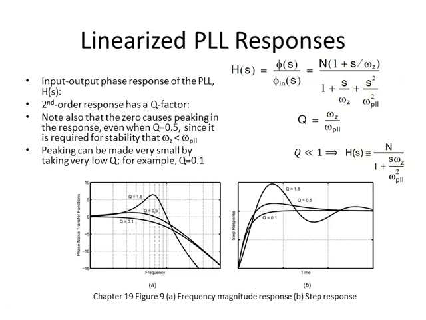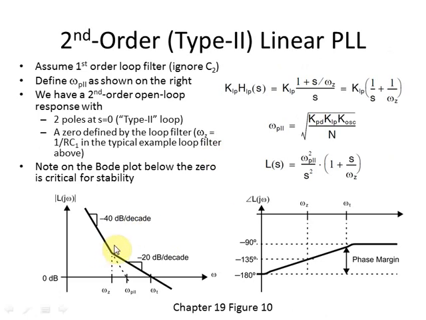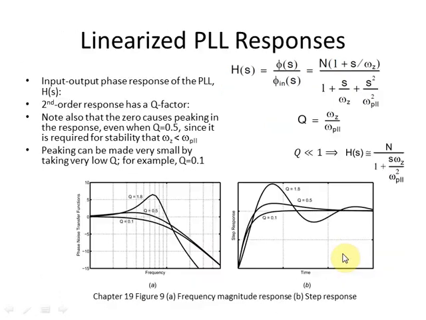The zero, remember, looking back to this picture, must clearly be at a lower frequency than omega T or omega PLL. That's needed so that the phase lead kicks in before we get to the unity gain frequency of the loop, and then we have some phase margin. So because we've got a zero at a lower frequency than the poles of the PLL, that zero will cause the magnitude response to start rising before the two poles kick in and start pulling it back down again. So there will always be some peaking in a PLL. It's just a consequence of requiring that zero for stability of the type 2 loop, and the zero's got to be at a lower frequency than the poles for stability. So it's inevitable, but with Q taken very, very small, you can get really minimal peaking. You can effectively make it go away.